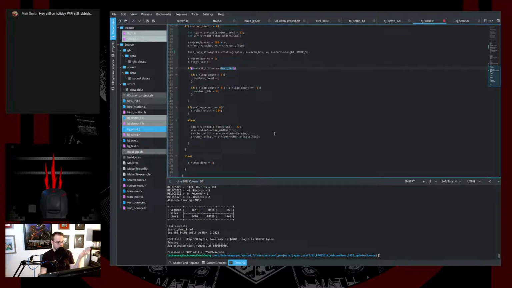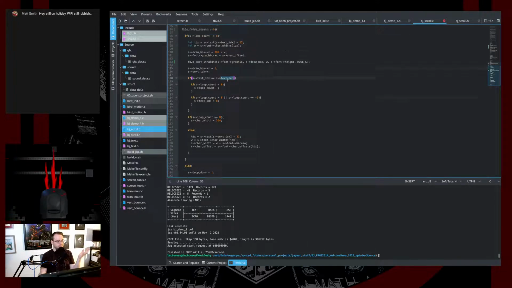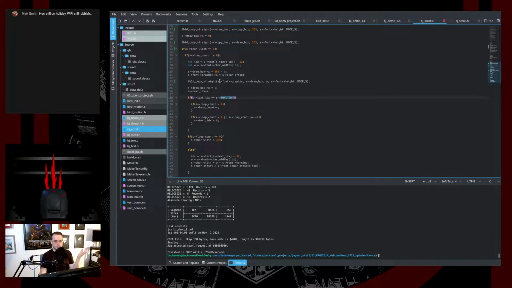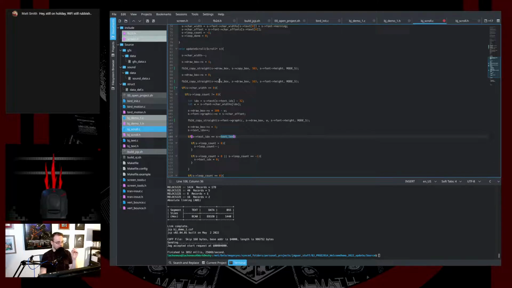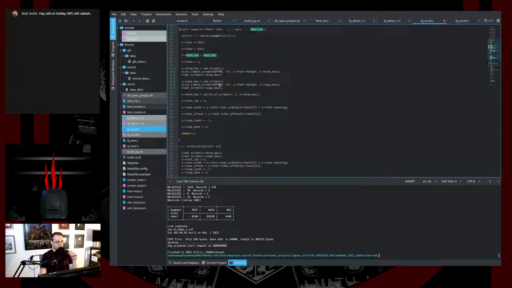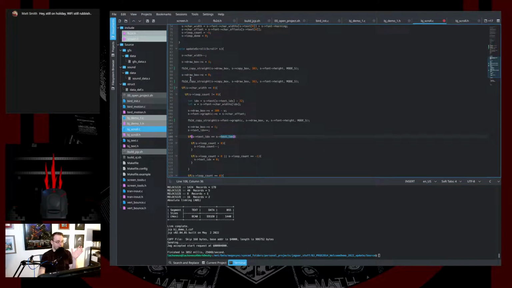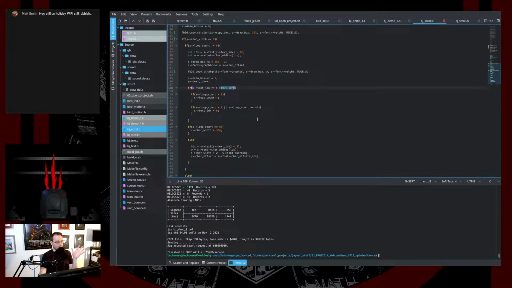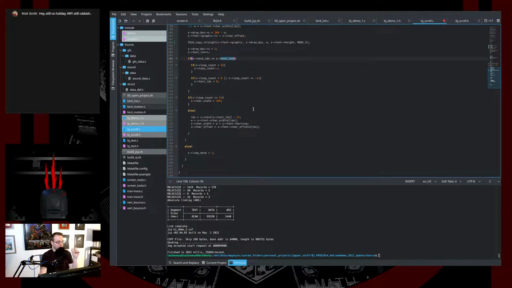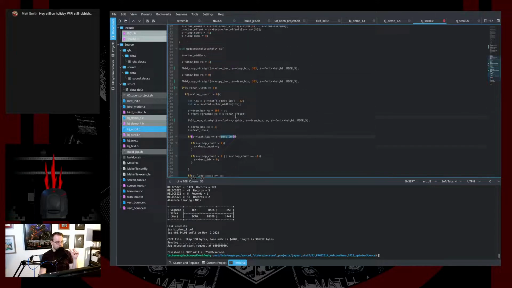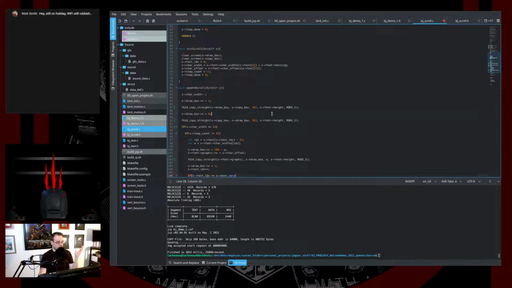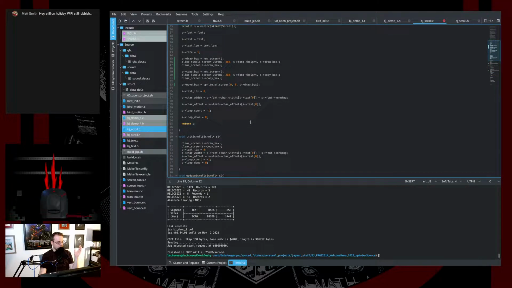This is actually a lot more, what's the word I'm looking for? Clever, agile. The code is a lot cleaner than I was expecting it to be, which is a testament to my brother Bryce. He's way more talented than I am, and C code was really new to him as well when he wrote this, and I'm actually really impressed with it. So this is cool. I don't think we need to change anything here.